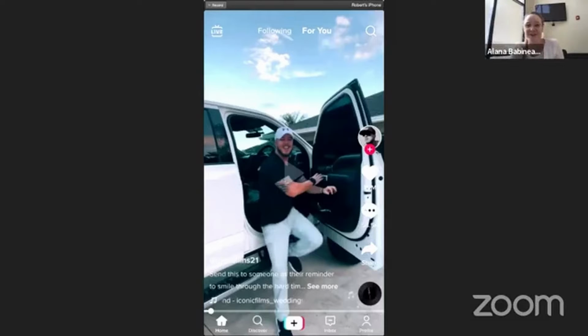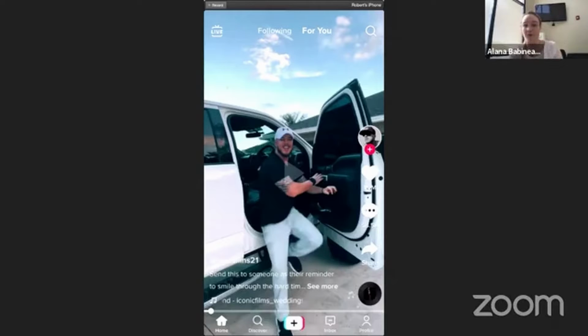So you see on the very bottom of Robert's screen, there's home, discover, the plus sign, inbox, and profile. Just to quickly explain what the home page is, you see how there are 2 options at the very top that say following and for you. When you're on that for you side, that's what's called the For You page. This is basically your interests and videos that fit into that interest. What's the content that they want you to see? And if you click on following, that is going to be videos of people that you follow. Just like on Facebook or Instagram, you're going to see content from people that you follow.